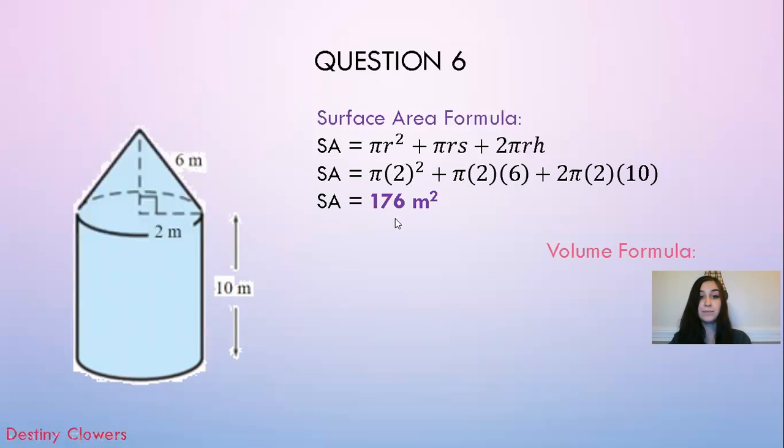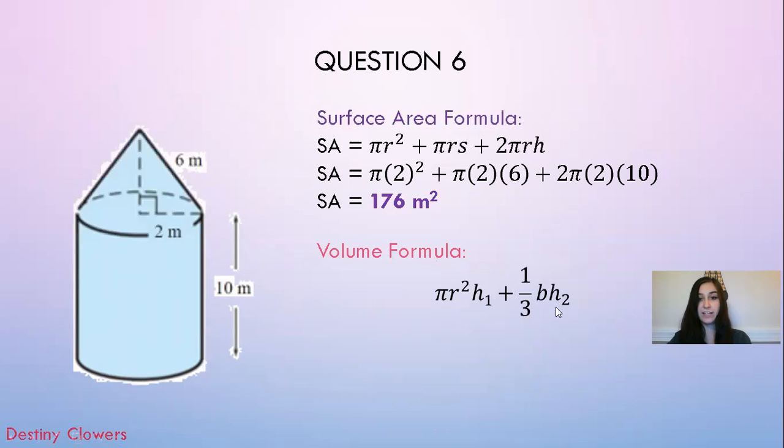Now our volume, this is going to be the formula we're going to use for our volume. Now notice we've got an H1 and an H2. We already have our H1, which is 10, but now we've got to find our H2, which would be right here. We don't have that number, so we are going to use the Pythagorean theorem, and we're going to do the square root of 6 squared minus 2 squared. And once we do the Pythagorean theorem and enter this in, we get 5.7. So that means that H2 equals 5.7.